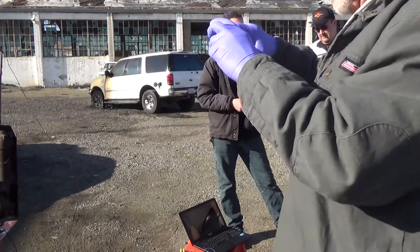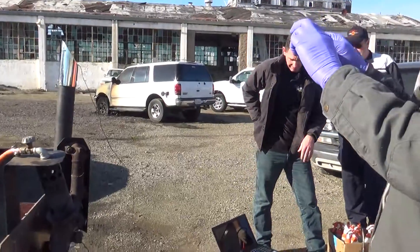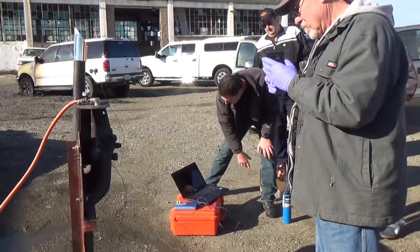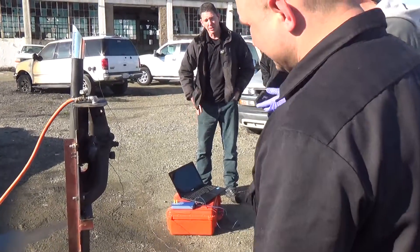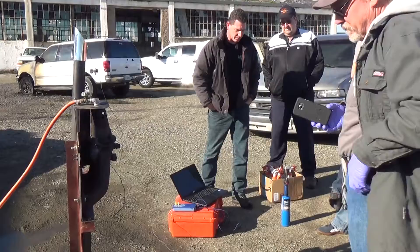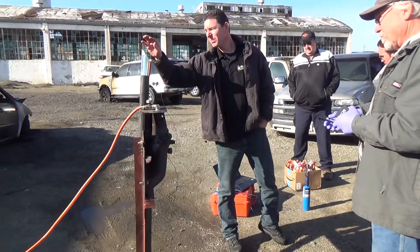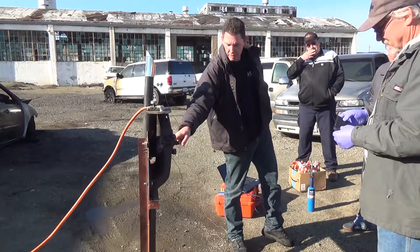We can get it up to about 600 the way it's designed to be. And right now we can get it up to 800. That sounds like it's 777, I thought. So it's about 800 degrees. And what we're doing is we're taking a temperature on the exhaust here, as well as right here. So it's about 800 degrees right in here.